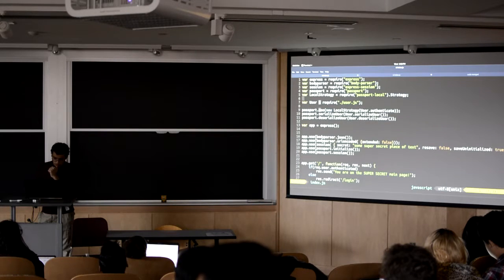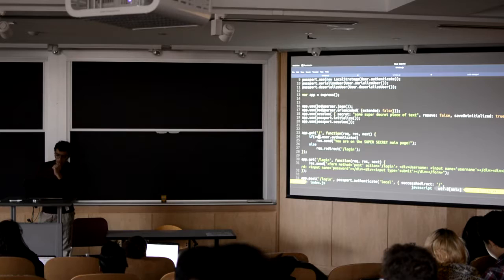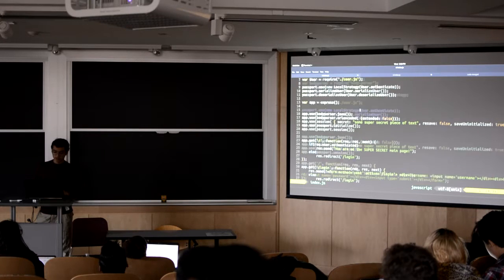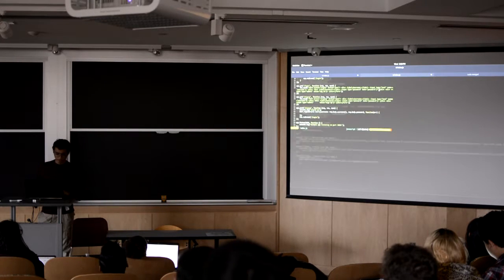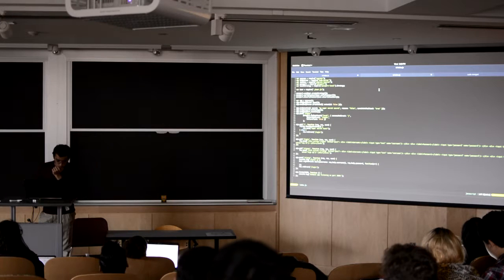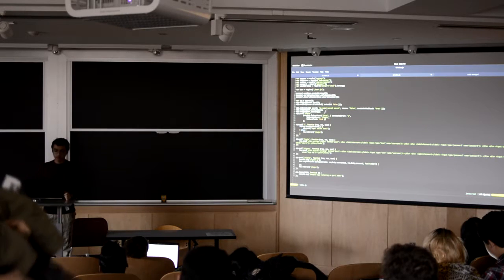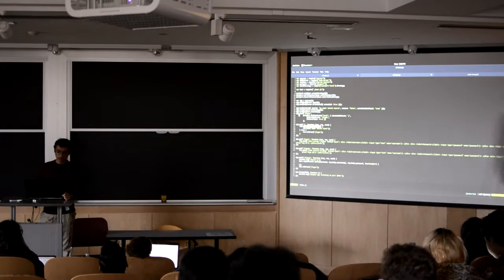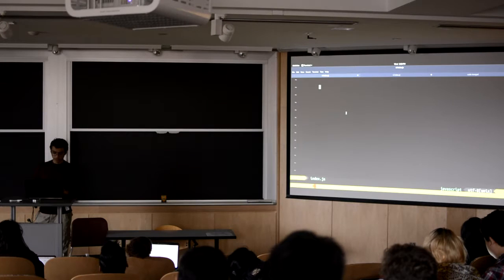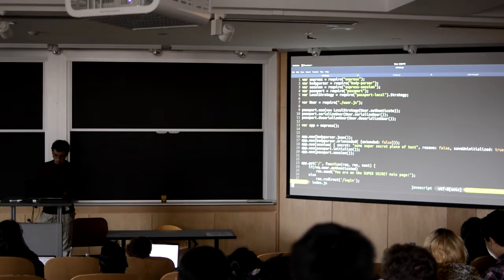So it says user isn't authenticated. I'm going to check my cheat sheet for this because honestly I have no idea. Oh, I think this is a change. Maybe the site I looked at was old, but I think it just is authenticated.